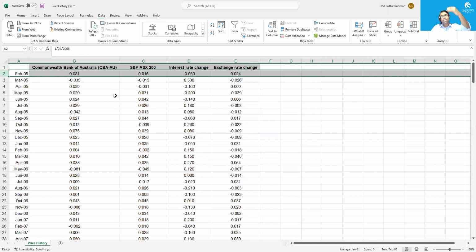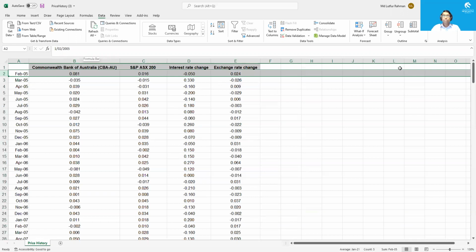And to avoid this, you can start the data from December 2004. Then you can have the return available from January 2005. However, if you have data from February 2005, that's also fine. For just one observation, your estimation results are not going to change significantly.